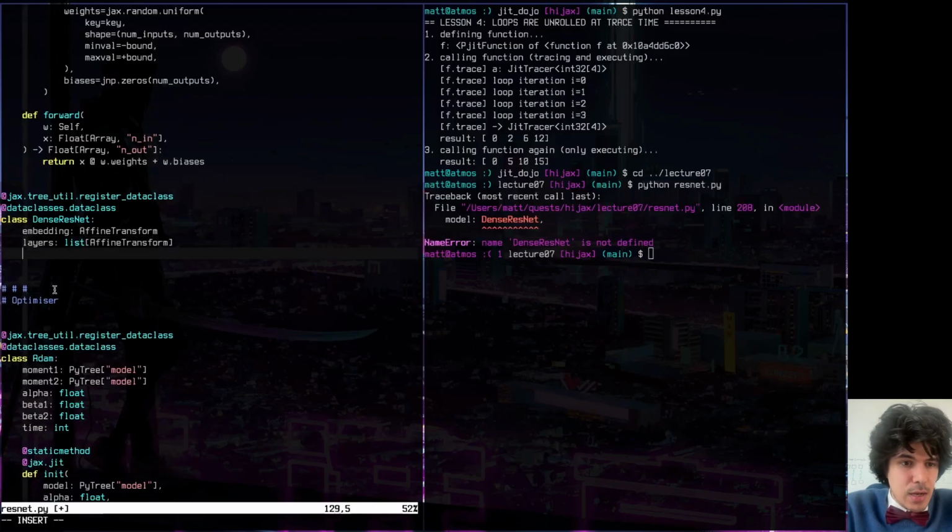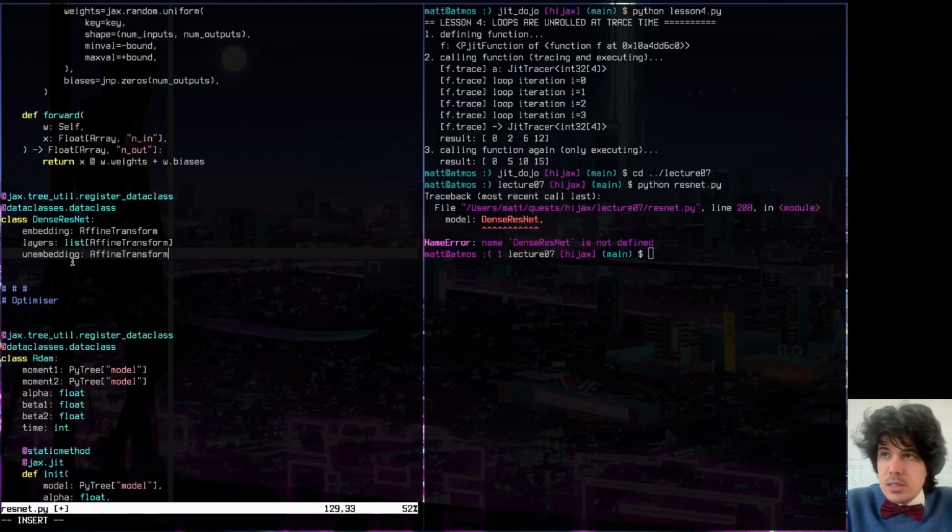But we're going to work on that later and turn this from a Python list, which corresponds to a Python for loop, into a JAX array of parameters with an extra depth dimension, and that is going to help us accelerate this. But for now, we'll just do it like this, and then we'll talk about the unembedding, which is also going to be an affine transform. So this is going to be our network.